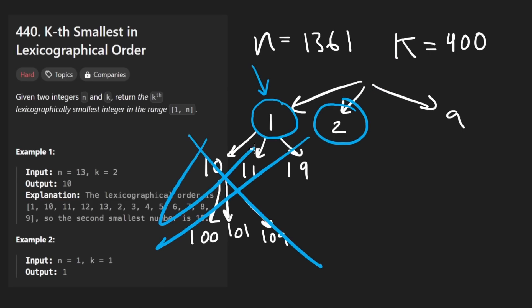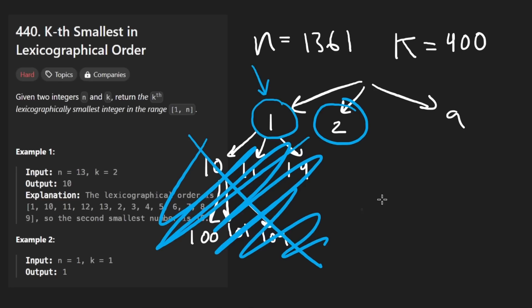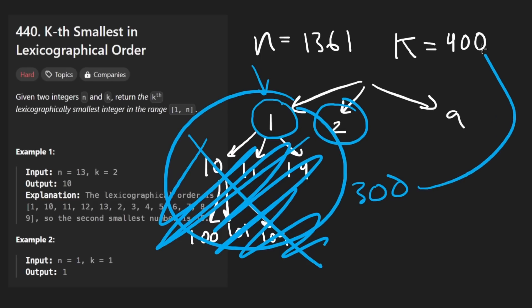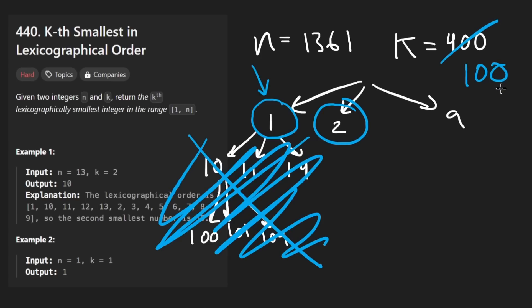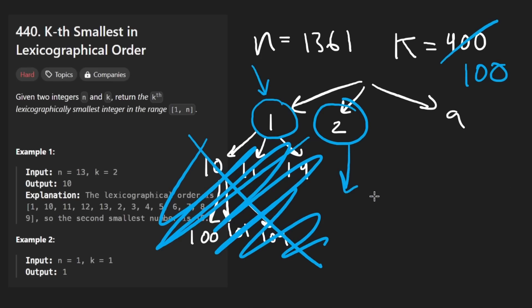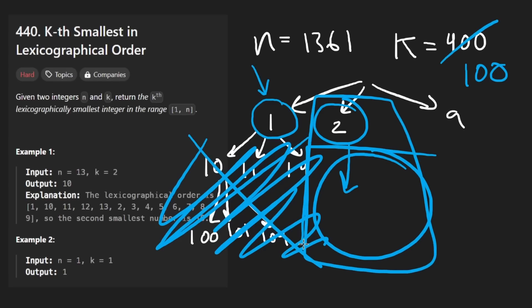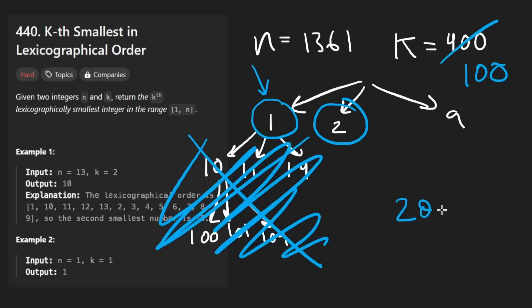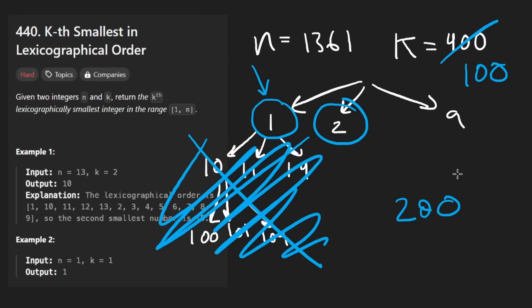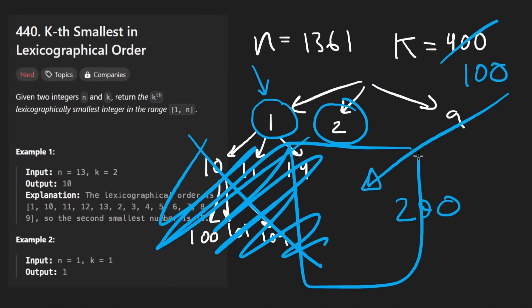We can ask the same question for the next sibling — we don't have to go through that entire tree; we kind of eliminated it. Let's say there were 300 choices here — we eliminate all of them, decrement that from k, and say: OK, now we're looking for the 100th smallest number starting from this number. Then going to children, we'd ask the same question. How many values are here? Suppose there are 200 values less than or equal to that range — then we'd know the answer is somewhere in this subtree.